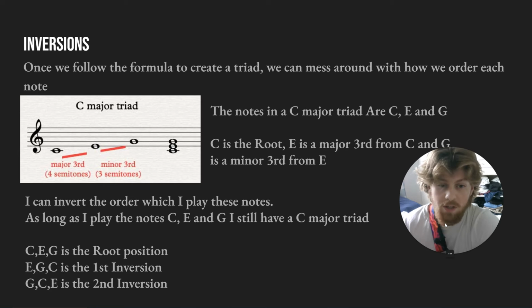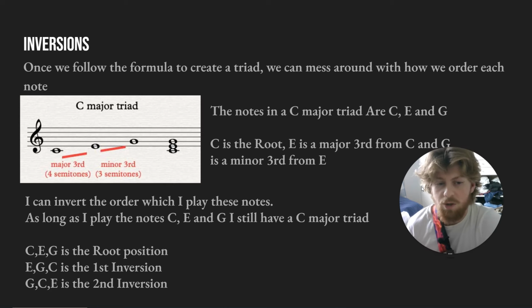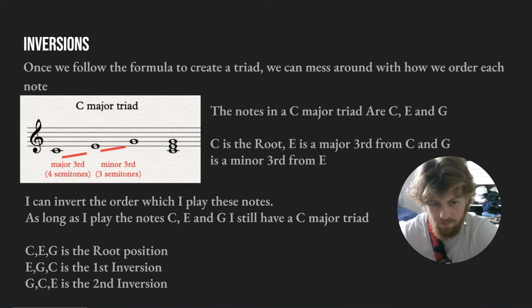This is something that we're going to be using, and it's going to be incredibly useful for you once you learn the shapes and how to jump between root positions of one chord and then an inversion of a different chord. It's going to show you that a lot of chords share similar notes, and the shapes are actually a lot closer together than you might realize, right?